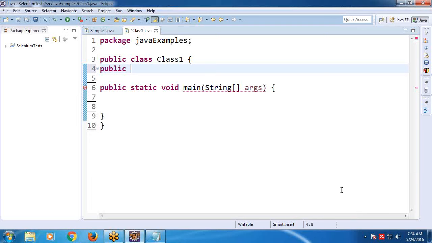So void. See, void. Next, method name: comparison of int A, int B.